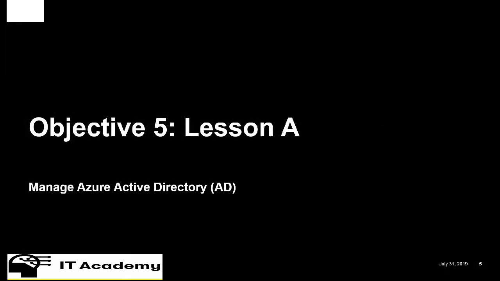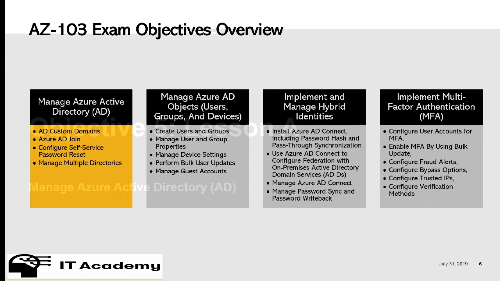In Objective 5, Lesson A, we're going to take a deep dive look into managing Azure Active Directory. In the AZ-103 exam, it's highly likely that we'll come across questions that test our knowledge of applying custom domain names to Azure AD tenants, configuring AD join, configuring self-service password reset, and being able to manage multiple directories within a single Azure AD tenant.